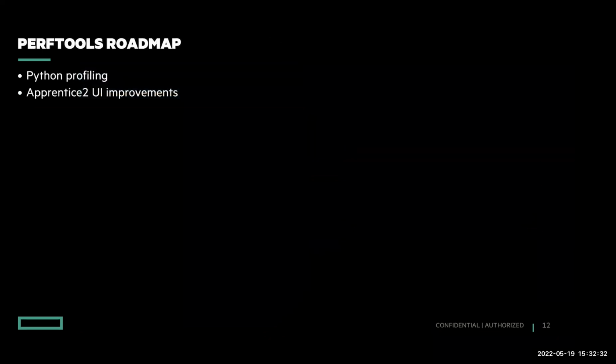Okay, so the last couple of things that I wanted to talk about was our roadmap. I've already indicated a couple of improvements. We're adding Python profiling, and we have some other various improvements that I mentioned. And then the last one that I wanted to mention was the Apprentice2 UI improvements.